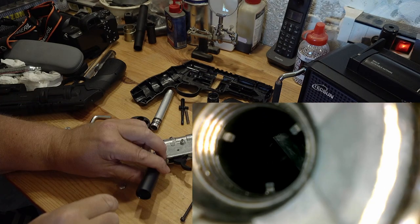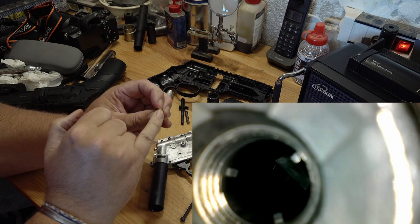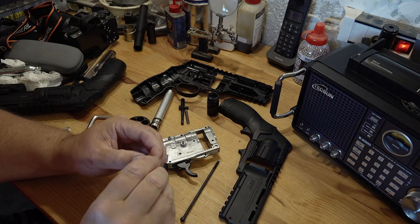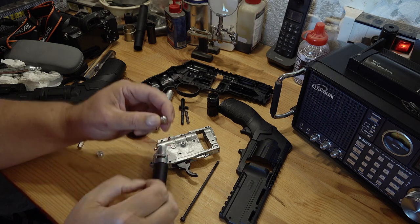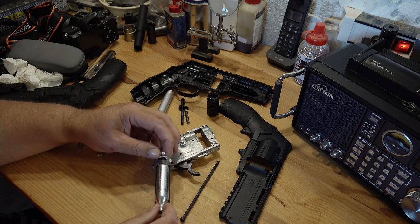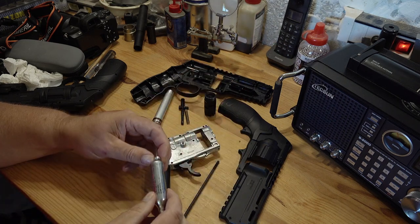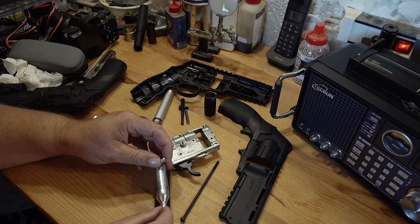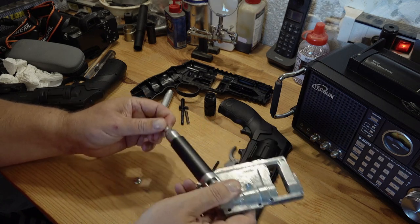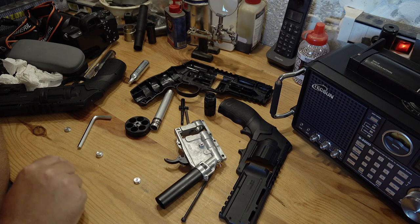On the 11 joule version it's got the clips in there for the disc, but the CO2 disc has a thread on it and it screws in. On this one it was cross-threaded and it wasn't all the way in. I think the way it was cross-threaded and not sitting flush was making the CO2 sit a bit further out, wedging it - as you popped the CO2 it was working but pushing off to the side, so it had a job to get out. Taking that disc out, the CO2 is falling in and out with no problem at all.